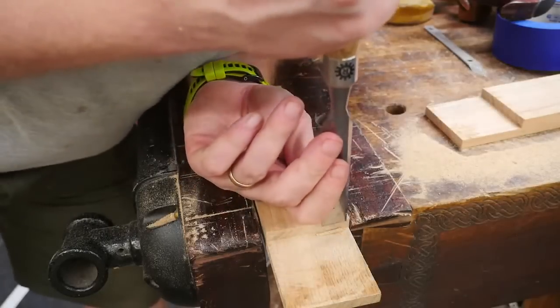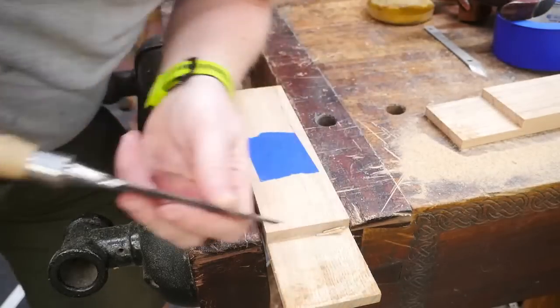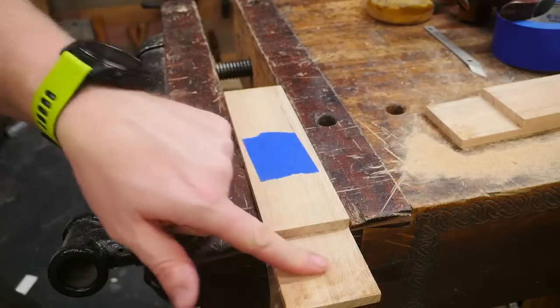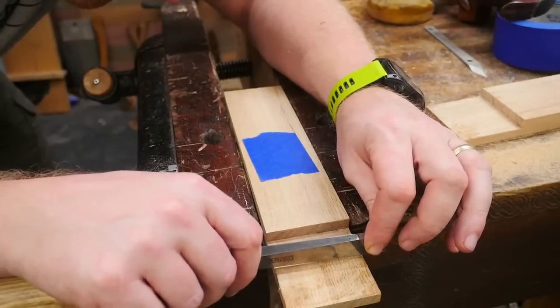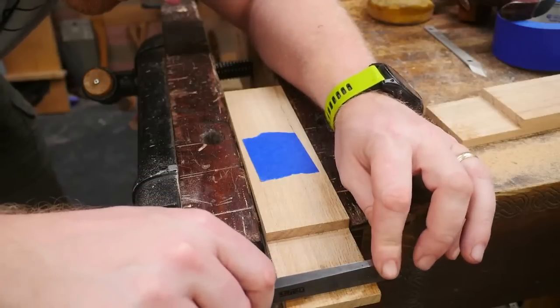That should be good on that one. That's good on that one. So there's our shoulder. Now this face needs a little bit of work. One of the tricks is you can use the side of the chisel here, and I can see I'm tipping side to side. So I've got a belly in the middle to remove.